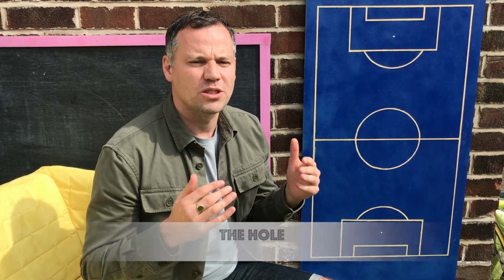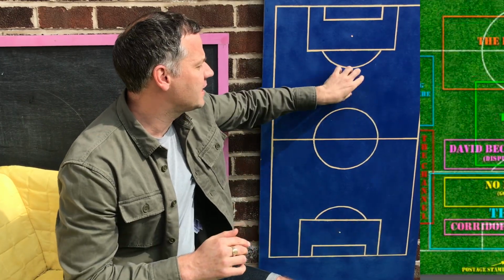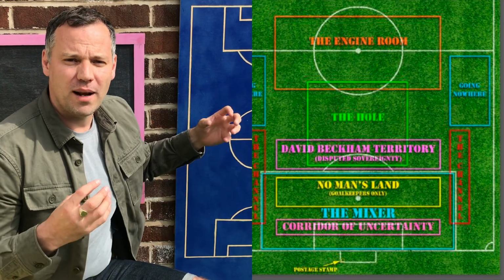Also, maybe if you are a striker or an attacking midfielder, you need to find pockets. Or you need to find a pocket of space. And this is sometimes called the hole. So the hole is maybe just before the last line of defense in this area here. So sometimes a player plays in the hole, or they try to find pockets of space in between the midfield and the defense here.